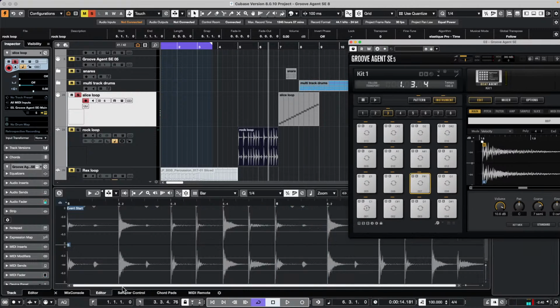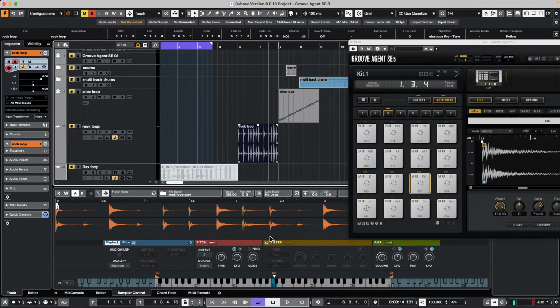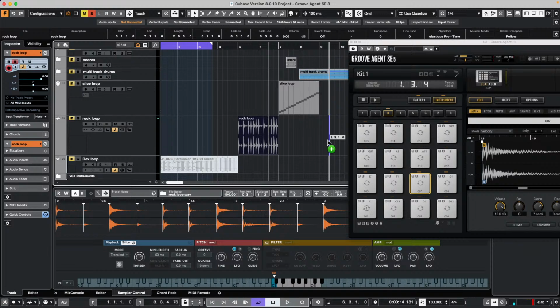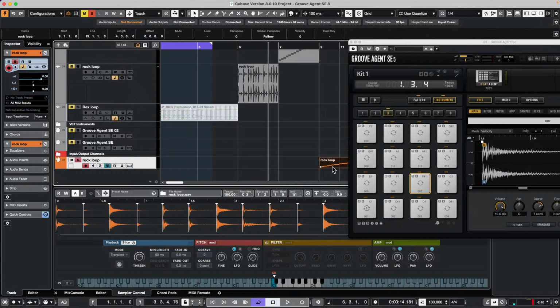Now also, if we have a sampler track, what you could do is a very similar thing: drag a loop down and then go to slicing. So we'll activate this. And then we could do our slices here, and we see this little MIDI icon. We could drag this to our sampler track, and same type of idea. So you could break apart drum loops that way pretty easily.